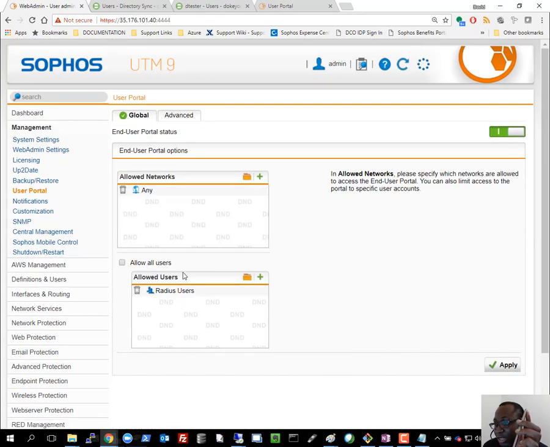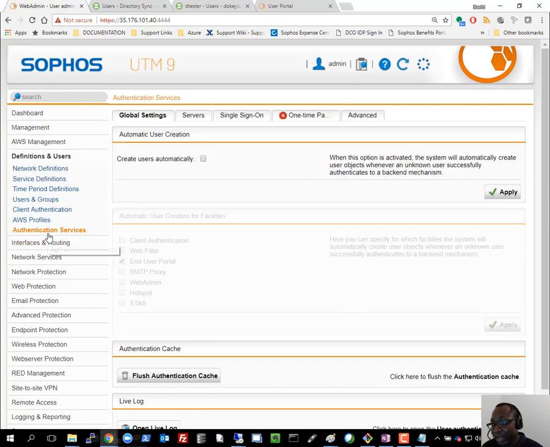What's going on? User portal on the UTM will only authenticate if you allow it to be local. So in this case, what I need to do is go under definitions and users, go under authentication service, and allow this option to create users automatically. When this option is activated, the system will automatically create user objects whenever an unknown user successfully authenticates to a backend mechanism.